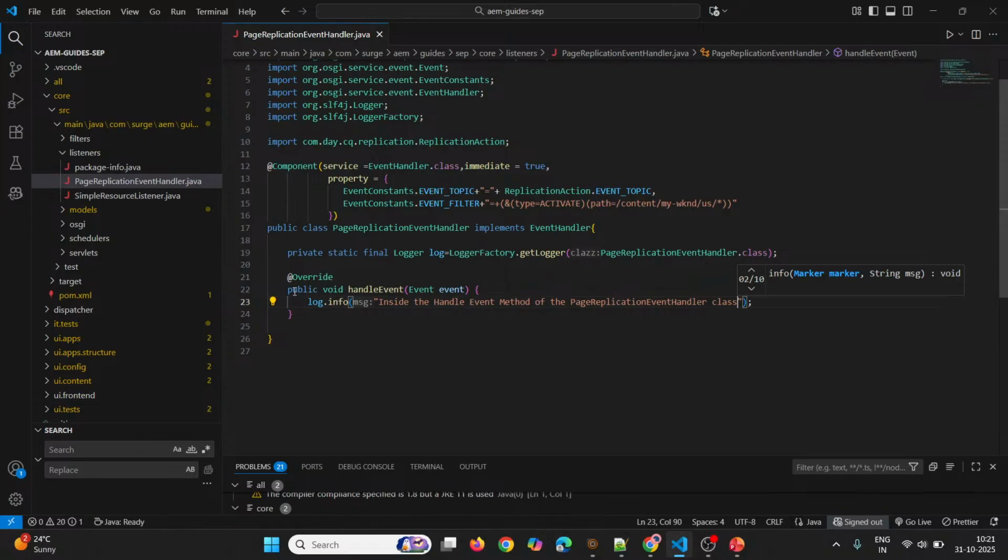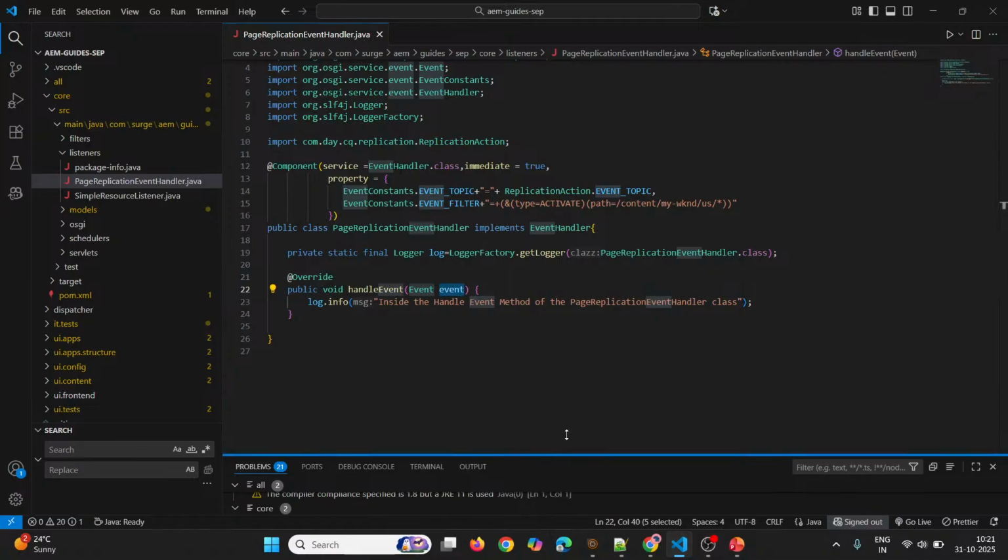We'll first perform this action, and later, once the event has been triggered, we'll see what this event object contains and what else we can do with the help of this event object.